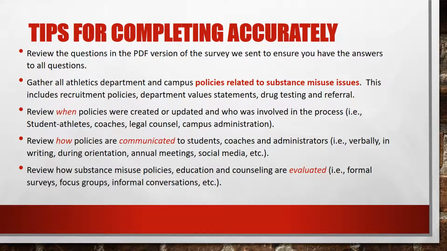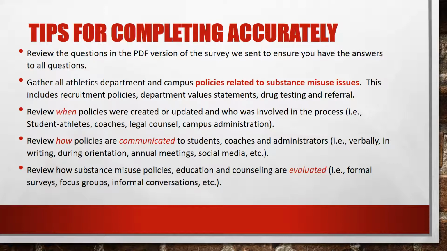So try to gather all of those policies ahead of time, whether it's campus-wide or just within your department. And just make sure you're looking at all the different areas. Like, do you have a written value statement? And that can maybe include, even if it's not directly saying substance misuse, there might be values that are inconsistent with substance use. What do you have around drug testing? Do you have maybe a medical amnesty policy, campus-wide or just within your department?